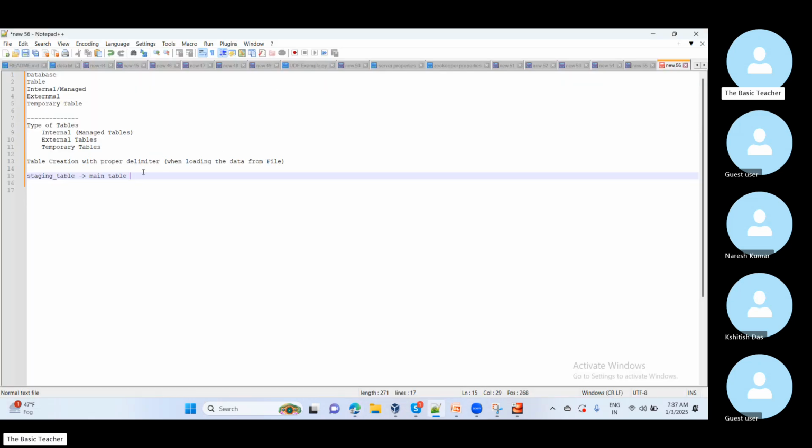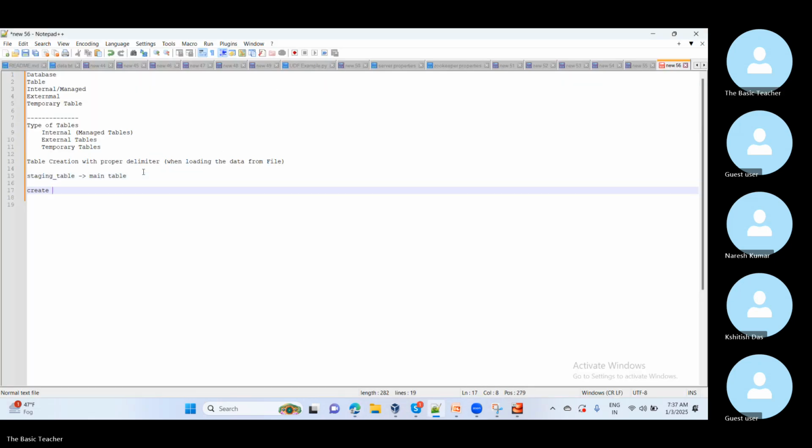Let's say here I am writing the syntax. Create table, table name, and your schema. The schema is, let's say, ID int and name string, and assume that your file format is CSV, which is coming from the source.